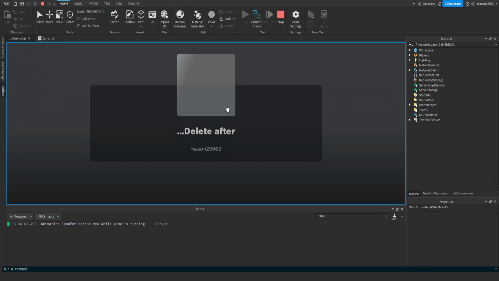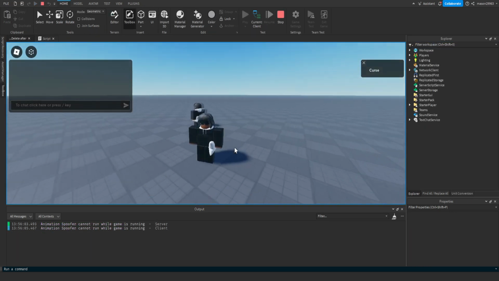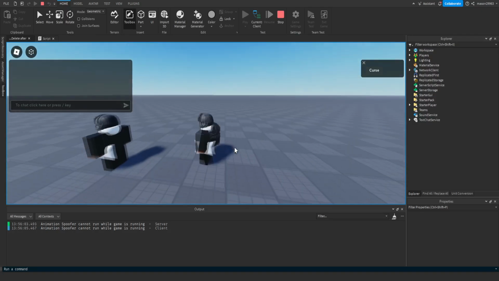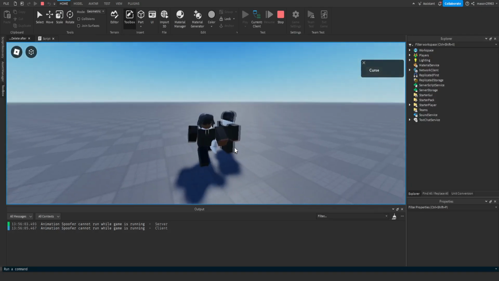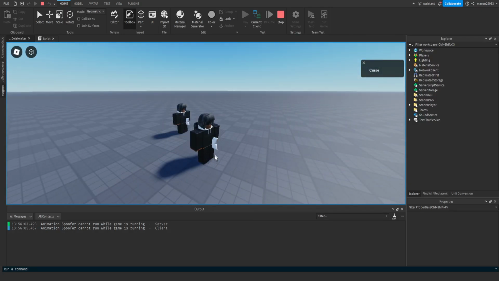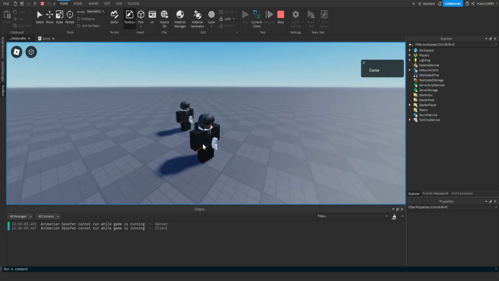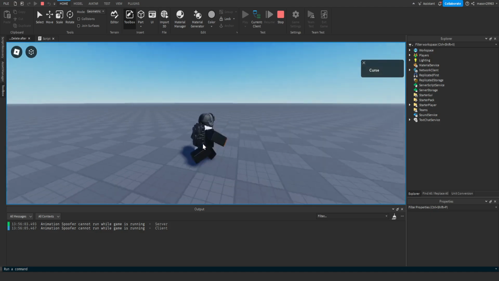All right, so I uploaded the game, and here you go. As you can see, the rig is connected. It's welded perfectly, exactly how we set it. Basically we used that part as a reference part, and we just welded the two parts together. So that just made it a little simpler.